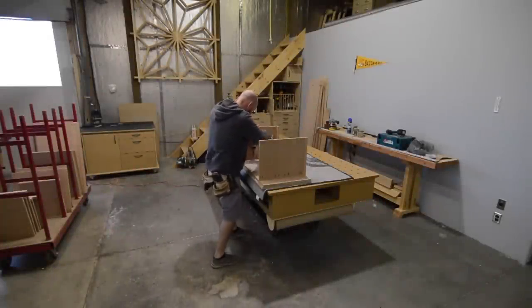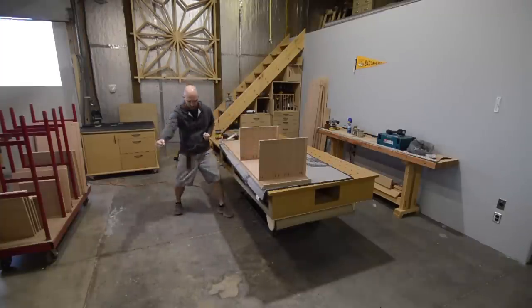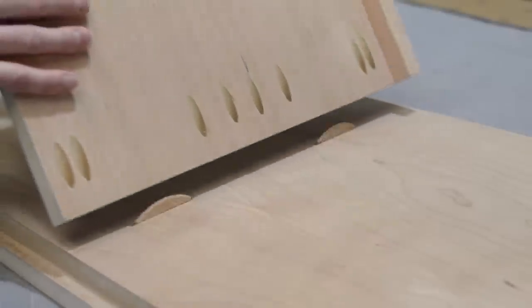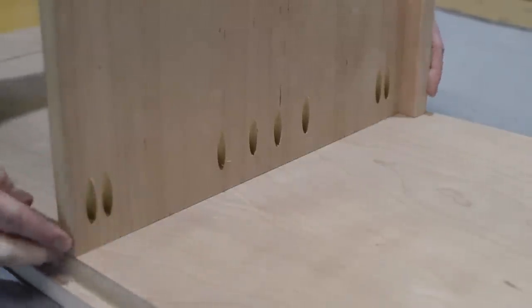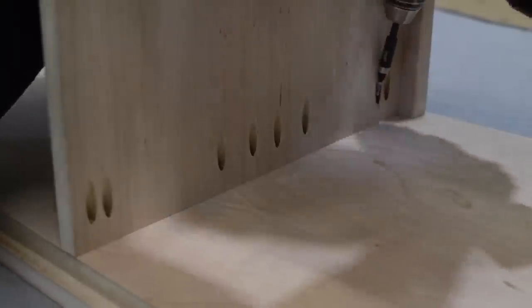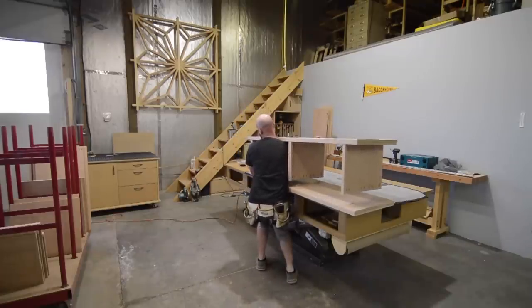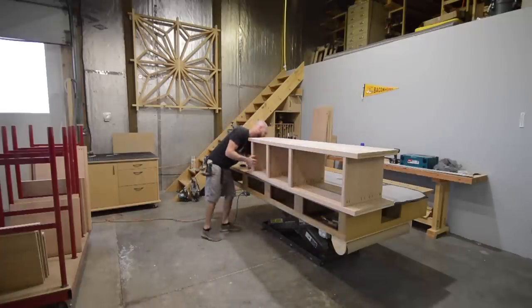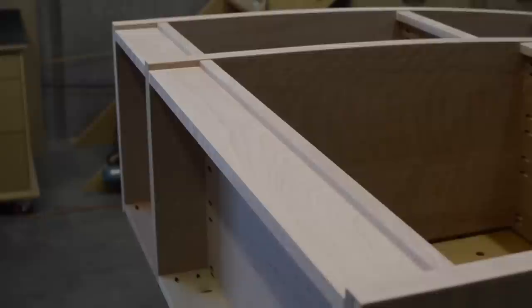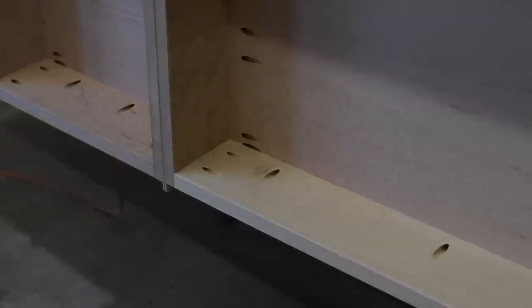With all the hard work put into making good parts and cutting biscuit slots for alignment, assembly is actually really easy. The only key to using pocket screws to assemble cabinets is to make sure not to over-tighten the screw — it's easy to split plywood or MDF. The results are an attractive joint that's incredibly strong. As I press on with construction it's easy going; the only challenge is that as the piece gets bigger it's starting to get pretty heavy. I also add a couple of toe kick boards put in with pocket screws — the front ones are nicer pieces of cherry, and the back is made out of whatever I have laying around.